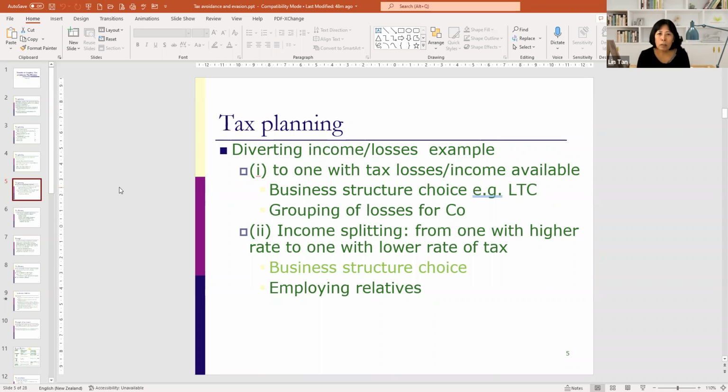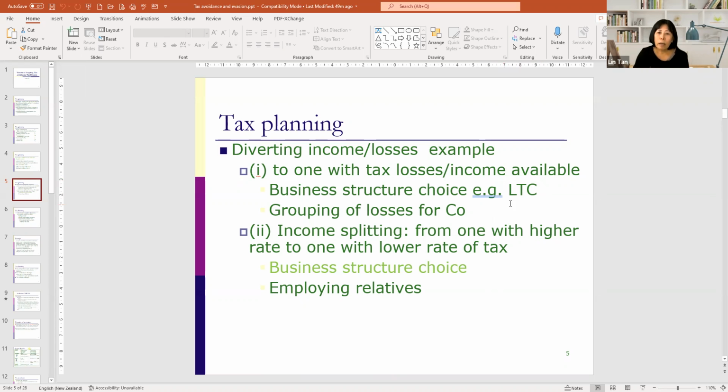some examples of tax planning will be looking at how a taxpayer can divert the income or divert the losses, so another person can actually claim the loss against their other income. And we have gone through business structure, and I just pick up an example in the case of those who use a look-through company to run their business. And if the business makes a loss, if the LTC makes a loss, you find that under this particular structure, the losses actually flow through to the owners of the LTC, and they can actually use it to set off against their other income, right? So this sort of structure allows that sort of possibility.